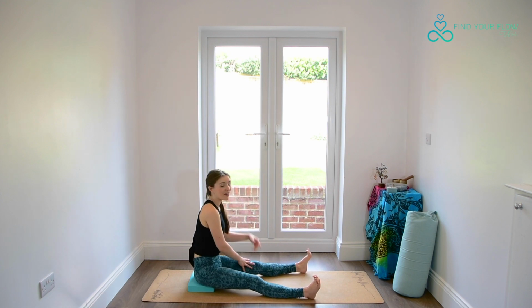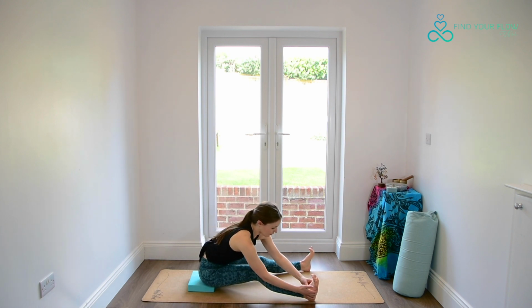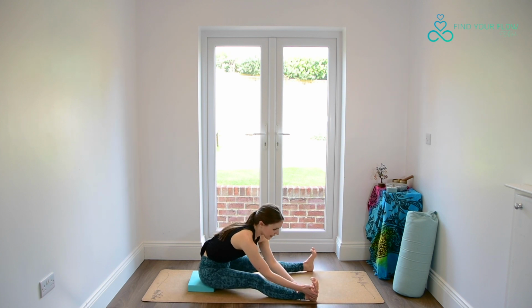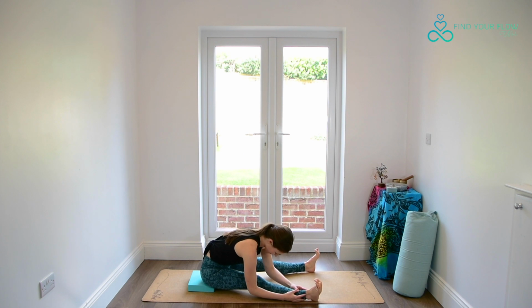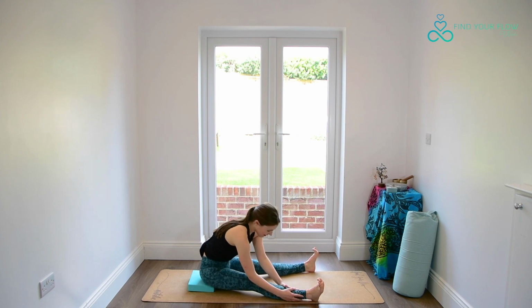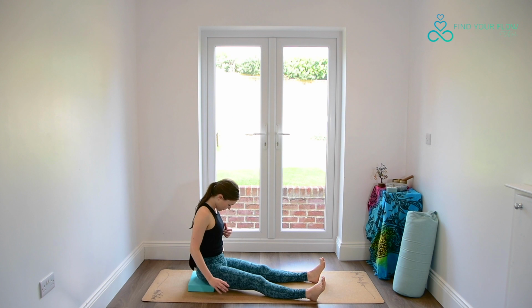Lifting slowly back up and twisting ourselves over to the right leg and folding forwards as we lengthen. My mat making lovely sounds for you there. Finding one more breath, keeping it nice and soft and easy. Before lifting up, again, option to stay on your prop or lift your weight off.